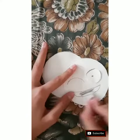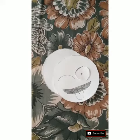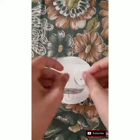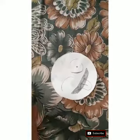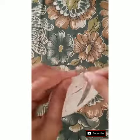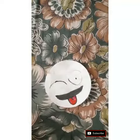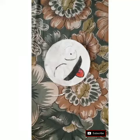Now I'm drawing the lips and the tongue. Now we are going to stick the tape on all the sides. Now let's color this. We have colored this. Now I'm going to put the tape on all the sides.